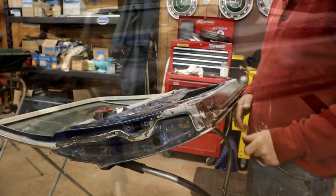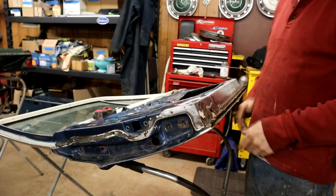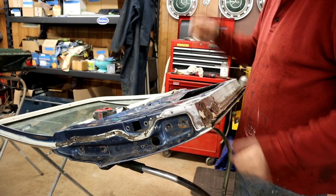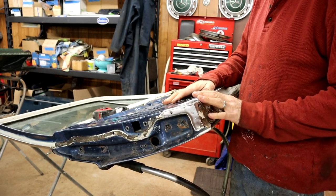Right, it's a few days since I was in the shop. Took a few days off after Christmas and had a little break basically. So I've been kind of brainstorming this job.